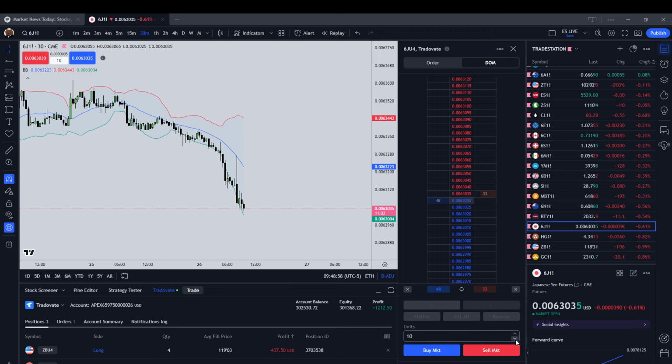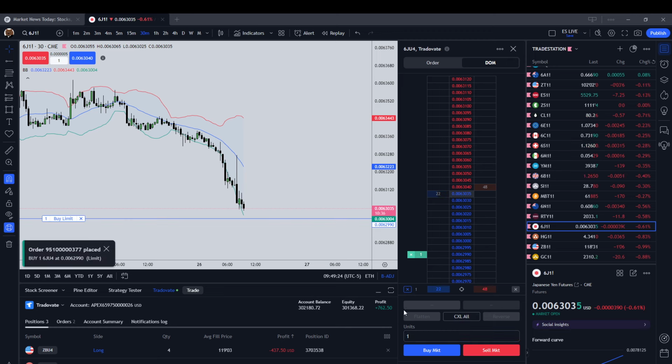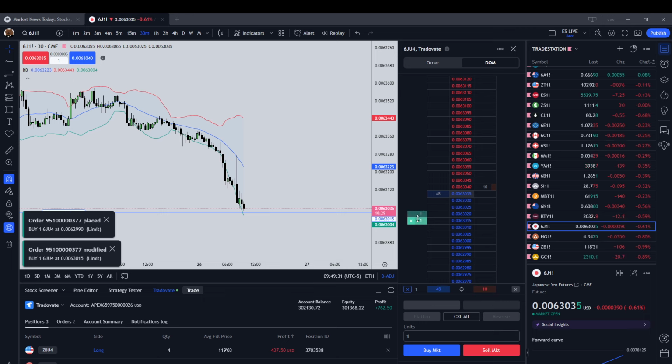On the bottom of the screen here, we can change our units. We can buy market. We can sell market. Guys, one of the ways that you can pretty consistently get better fills is, rather than just placing a buy market or a sell market, I'm going to go here to the depth of market, which is otherwise known as the ladders. On the left side of the screen, you can see I can place a limit order using the DOM, and then it will show up on the chart. I can drag as such. So I can drag the order up and down the depth of market.